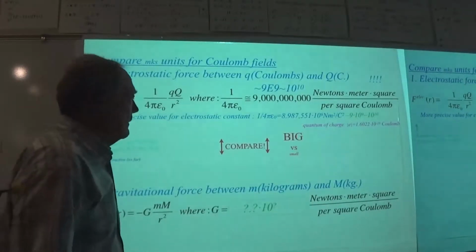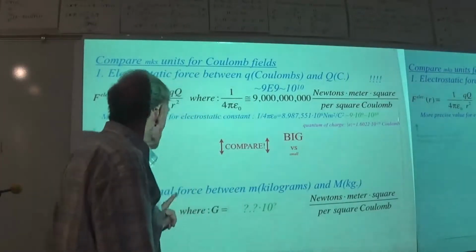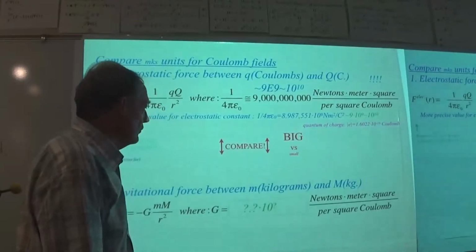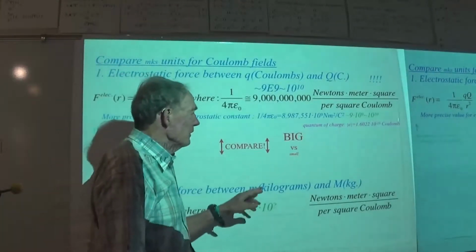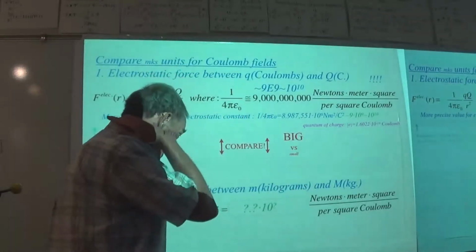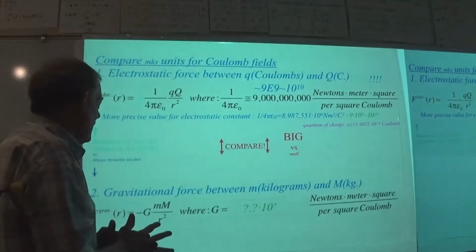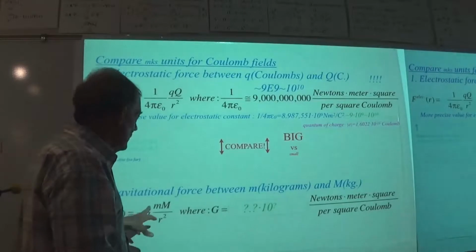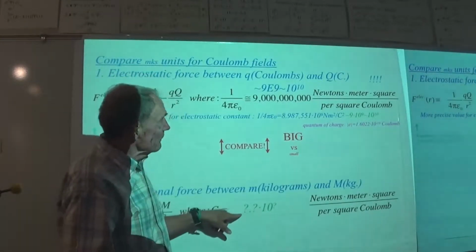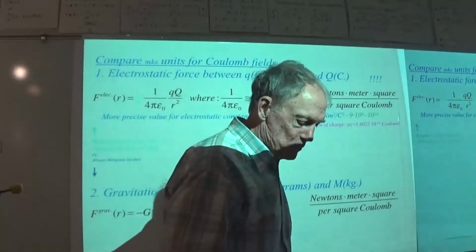Now, here's a case of big versus small. What about gravity? Gravitational force. Okay, we're talking MKS here, so we'd be talking about some number of kilograms in say the Earth, and then so many kilograms in your body. Okay, you got some attraction that involves the radius of the Earth. But anyway, this is another one that I put question marks on all the time. Okay, do you know what that one would be?